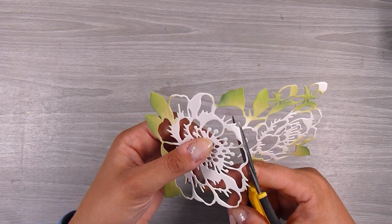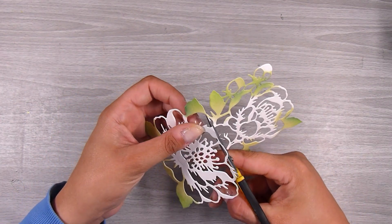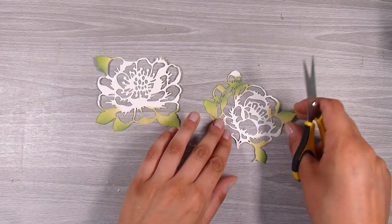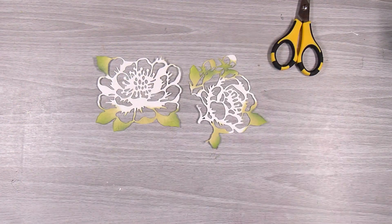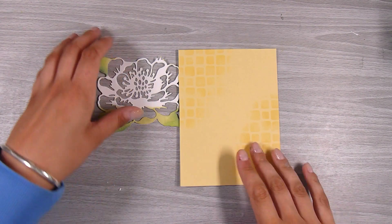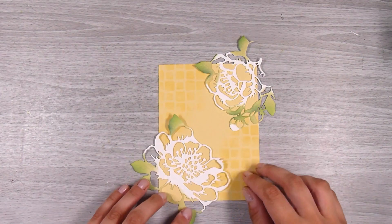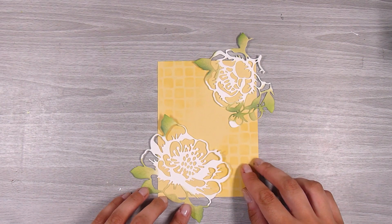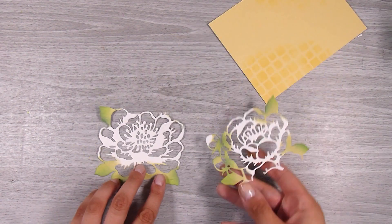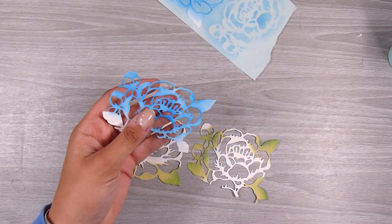Now I'm just going to cut these apart - this part doesn't have to be ultra perfect because this is going to go behind it. At this point I was just making sure that I had cut in the right place for which flowers which leaves are going to be on. As I'm going through my card making process I like to keep checking to make sure I'm kind of on track. So for this one I'm going to have one flower coming down from the top right and one coming in from the bottom left. Because we turned that top flower around - it's essentially upside down - you are not going to be able to see where we had cut them apart, so they will appear as separate flowers.